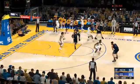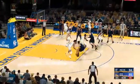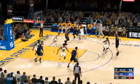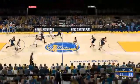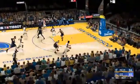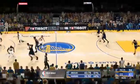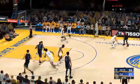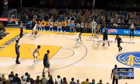Now here's Anderson. Covered by Wiggins. Takes the three. The Warriors pull it in. Oubre's got his 4th rebound in this one. From the baseline. Drained for 2 points. And that's 15 points for Andrew Wiggins. Are we sure that's the same player, guys? He looks completely different. What confidence he's playing with, and look how engaged he is on both ends.